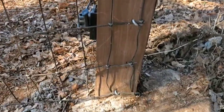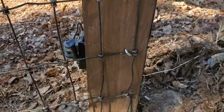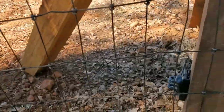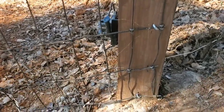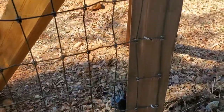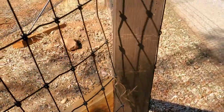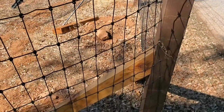So for this end post, just get them in nice and tight. You don't need to bury them into the wood, but get them real snug. Other staples further on down the line, you're going to keep them a little more loose so the fence can expand and contract in heat. But just work your way from the bottom up. Try to keep it as straight as possible. And let's do that and then move on to the next step. We'll be right back.